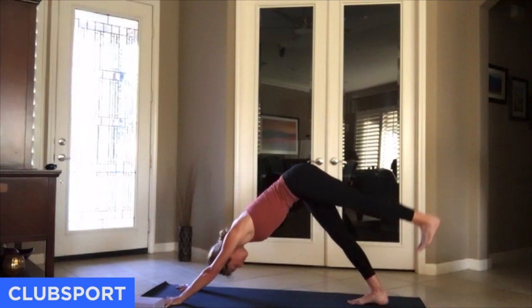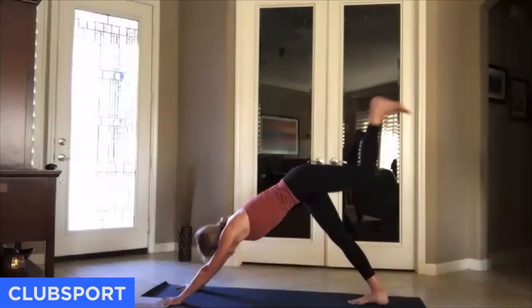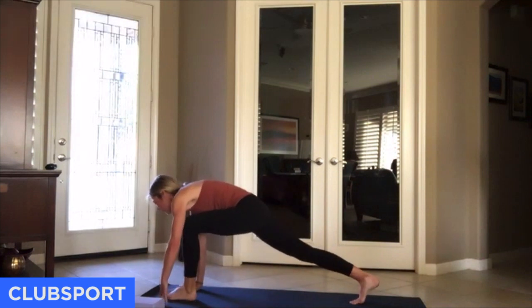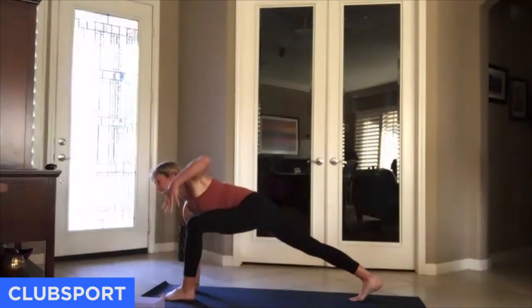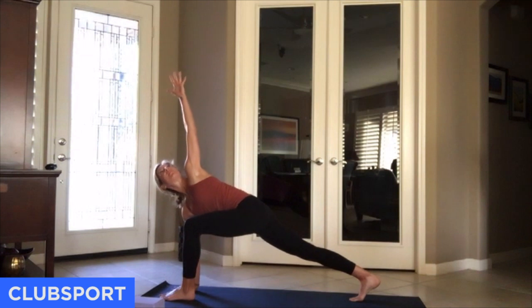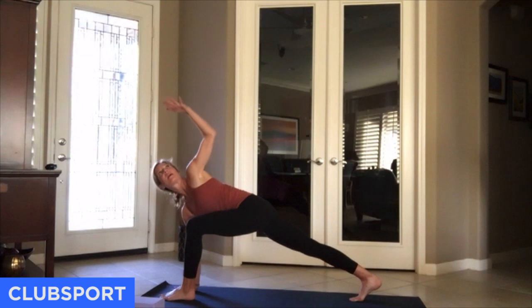Inhale, lifting up the left leg, inner thigh extending. Exhale, knee in towards the nose, and then a light landing down. Again, utilize the block or prop or book for what you need. Right hand to the earth, inhale, open up. So again, you'll feel your left side leg drawing itself back, power to the top of the right thigh bone. We're spreading across the shoulder blades, opening up the chest. One more breath.